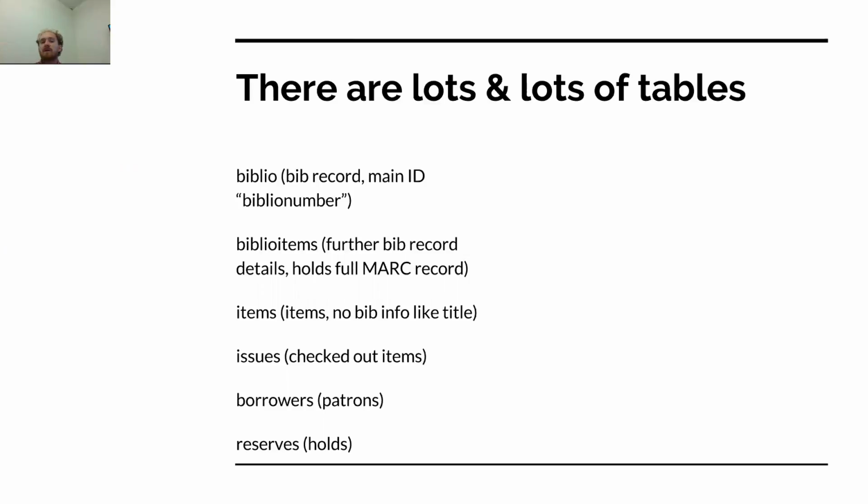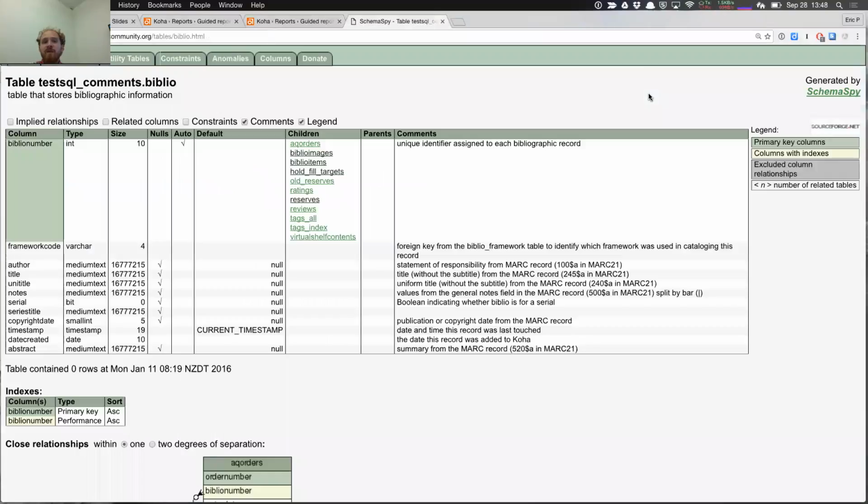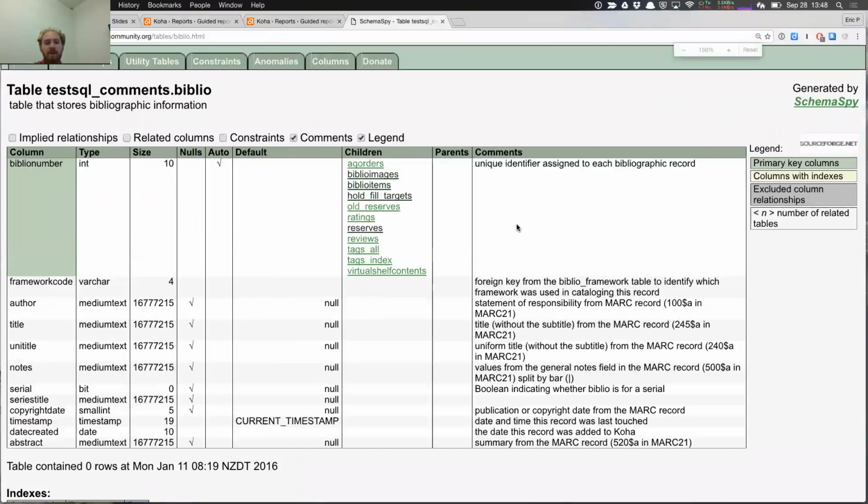And then the MARC is the Biblio? It has a few other things, but honestly, it's not really possible to conceptually understand what the difference between the two is, as far as I can tell. But if we look at Biblio, this is what we have: Biblio number, author, title, uniform title, notes.